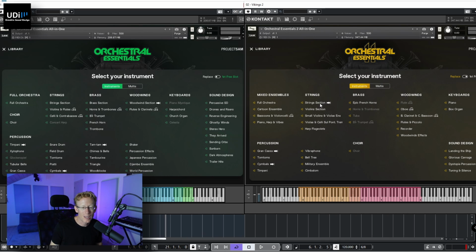And for strings, we have the string section, violin section, we have small violins and violin ensembles, violas and celli, and so on. So there's so many things on both of them.